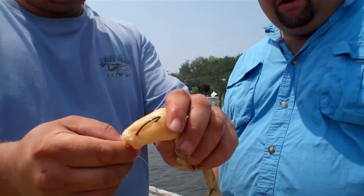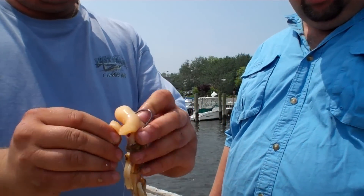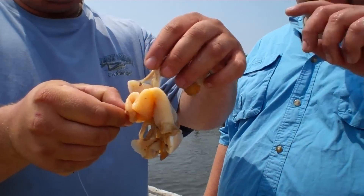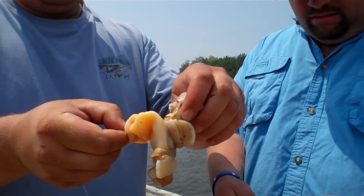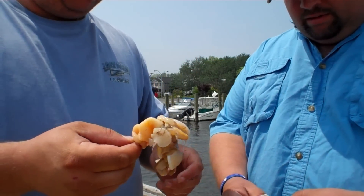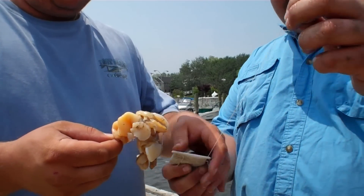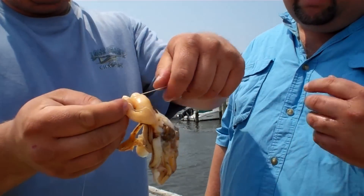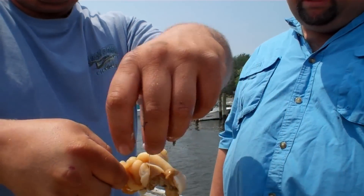Today we're using a 670 J hook — an eight-holder hook. You can use a circle hook as well. He's going to weave it through the hook and get the entrails wrapped up around the base of the hook. Today we're also using some clam line to make sure we have this secure, so when we're casting the belly of the clam is not going to go all over the place and you're going to lose your bait.